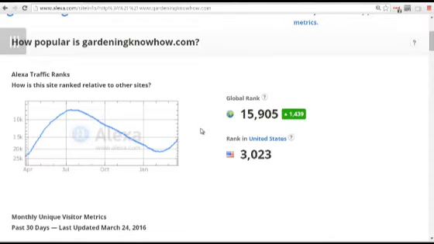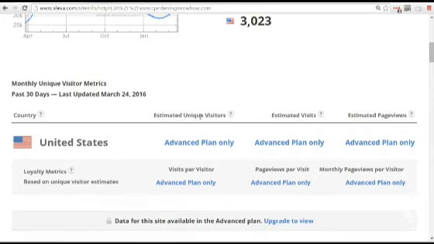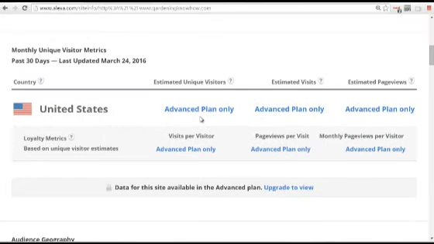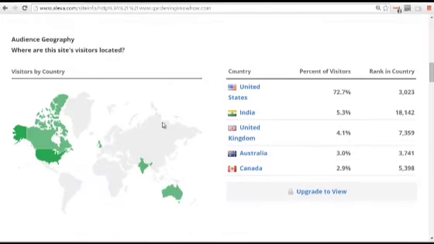Now, as we can see, the rank is 3,000 and the global rank is 15,000. Basically, the lower the number, the higher the rank. So we know right off the bat that gardeningknowhow.com is getting a ton of traffic. Now, as you can see, this is for advanced plan only, but we really don't care about this right now. What we're looking for is where our perfect buyer is and who our perfect buyer is.